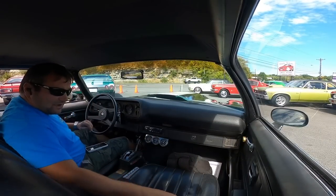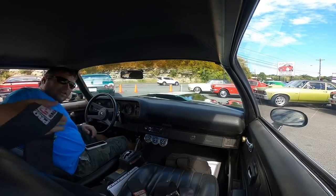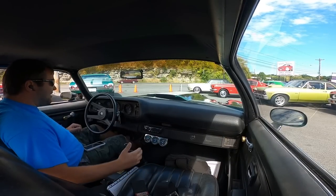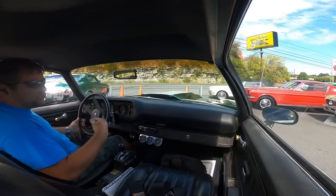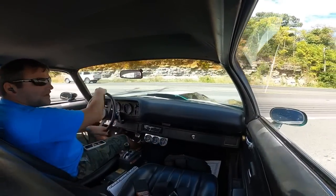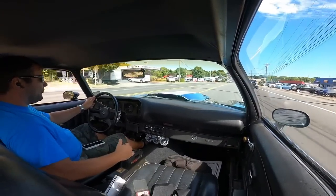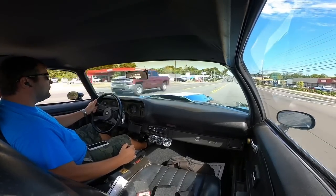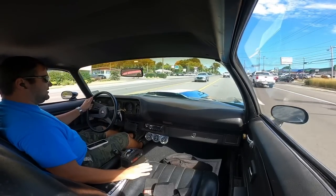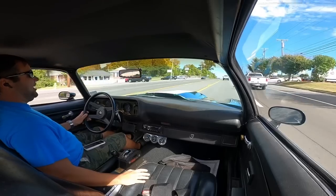Getting ready to take off down the road. I did notice the seat belts are just kind of dangling in the seat — can't really put them on. The ones behind it are strapped in but they're not going to do anything without the lower portions. I'm assuming it's manual valve body, so I'm going to leave it in this gear and we'll find out if it shifts. We're going to take off down the road, see how she controls, and test the brakes. You do have to manually shift it, and it is not power brakes.